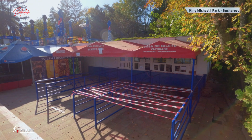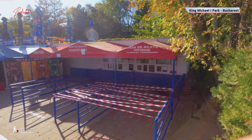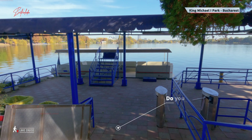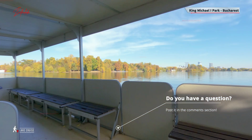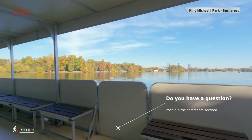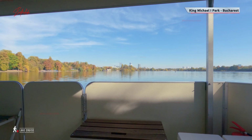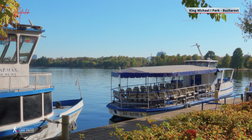waters. The boat will circle a significant portion of the lake, allowing you to take in the breathtaking scenery from all angles. And guess what? The best part is that you can conveniently view the delightful restaurants on each bank of the lake as you sail by. Imagine enjoying a delicious meal with a stunning view.